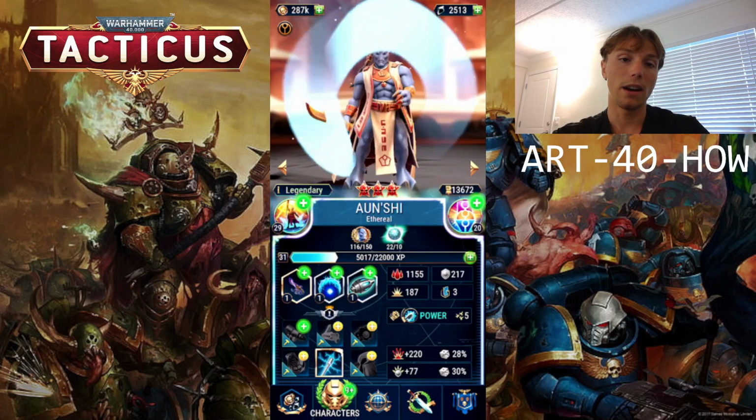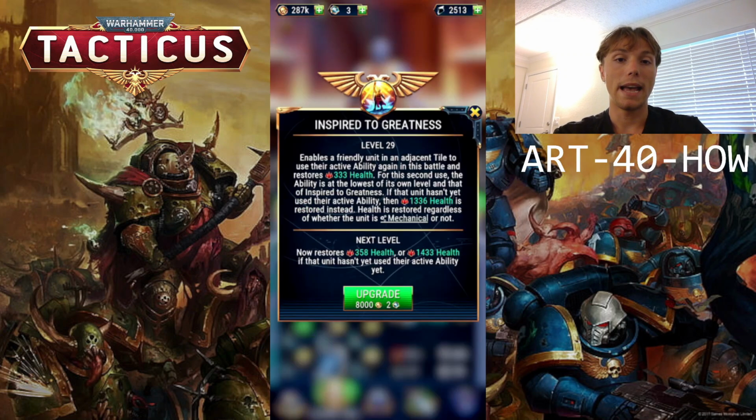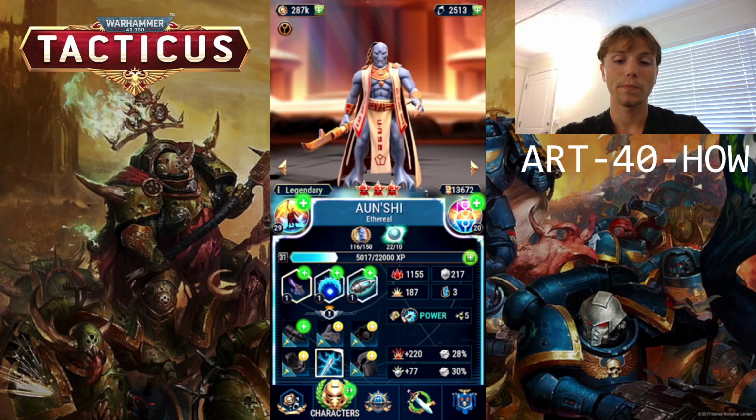Next is the legendary Anshi. His passive ability grants himself and adjacent allies these 3 cycling buffs. So the first time you'll get -% damage, then you'll get additional movement, then you'll get additional damage, and these will just cycle as the turns go by. His active ability restores the health of an ally as well as refreshes their active ability.